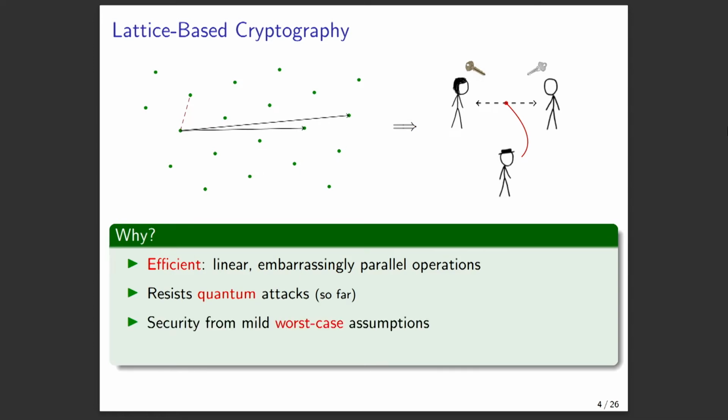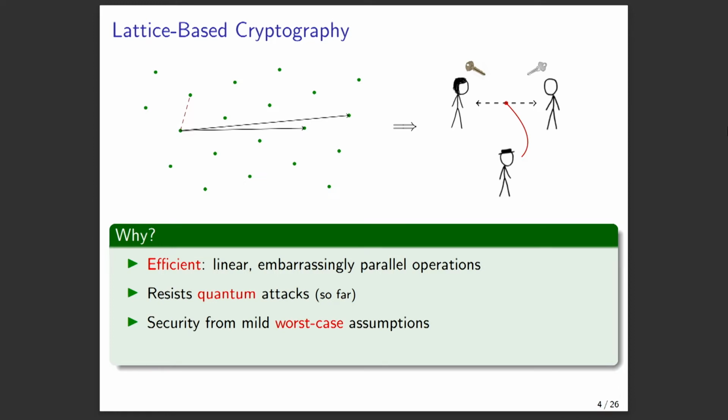One of the really interesting theoretical benefits of lattice cryptography is that you can get security from what are called worst-case hardness assumptions. I'll say a little bit more about this, or a lot more about this, in the coming slides. But basically, it means that in order for your cryptographic scheme over here to be secure, and it needs to be secure on the average, right? It needs to be secure for almost every choice of key or ciphertext that you might produce. All you need is for the problem over here to be hard in the worst case. Okay?